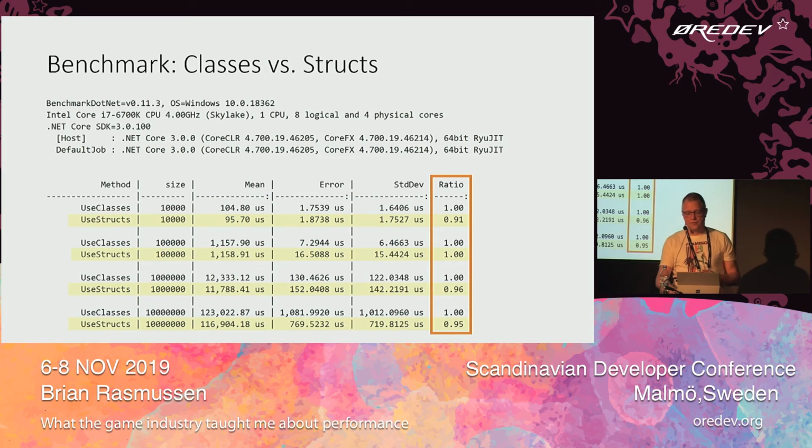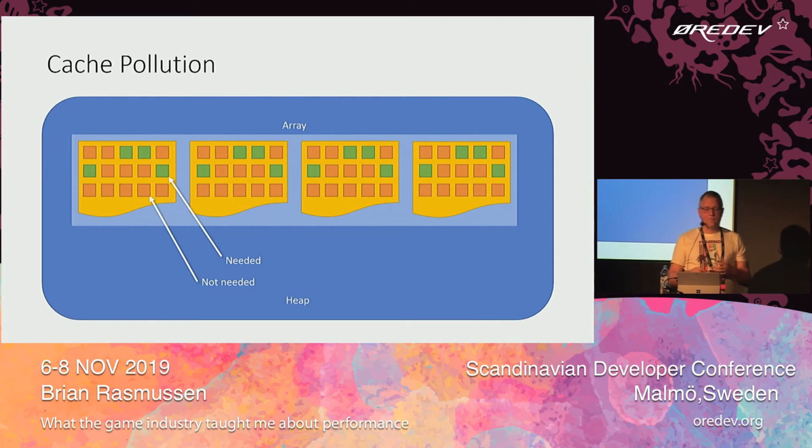So what's the issue here? Well, even though the instances are stored inline, we only use a fraction of the data from each instance. So we're blowing through these cache lines again, trying to collect useful bits for each instance, right? We end up reading a lot of data that we just throw away. We don't use it, so we get a lot more memory reads than we need to. And that hurts performance a lot.